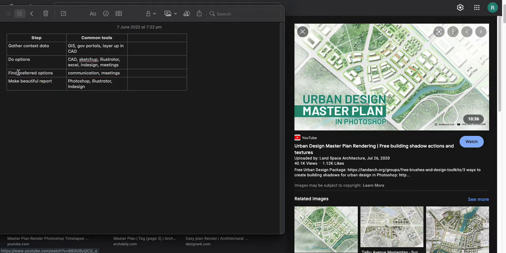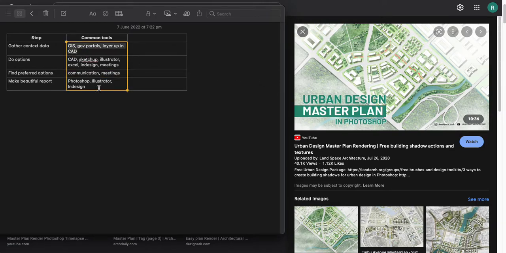And then after that, after the preferred option has been found, because you option, you change, you draw, the road this way, that way, the next way. Finally, you find an option that's working with the site, the numbers are working, all of that sort of stuff. You bake it in and you do this beautiful report, generally Photoshop, Illustrator, InDesign. At this point, you may also be commissioning renderings, fly-throughs, graphics, even websites, depending on your budget. But this is expensive to do and normally done by specialists.